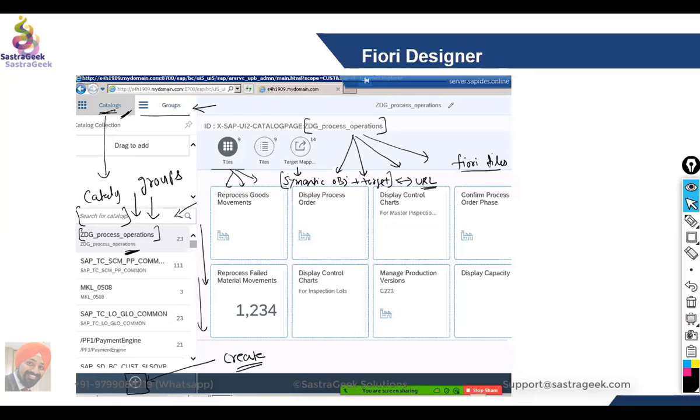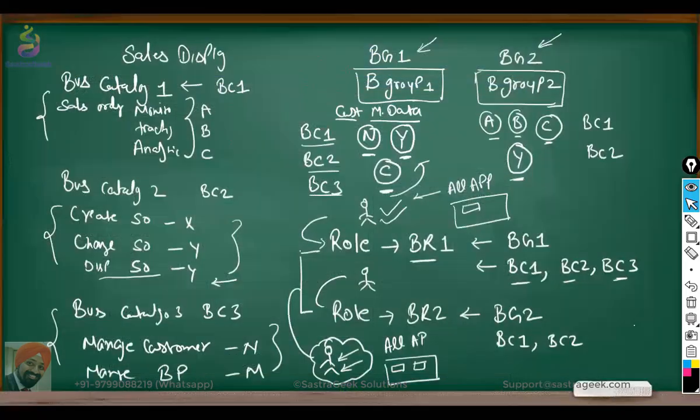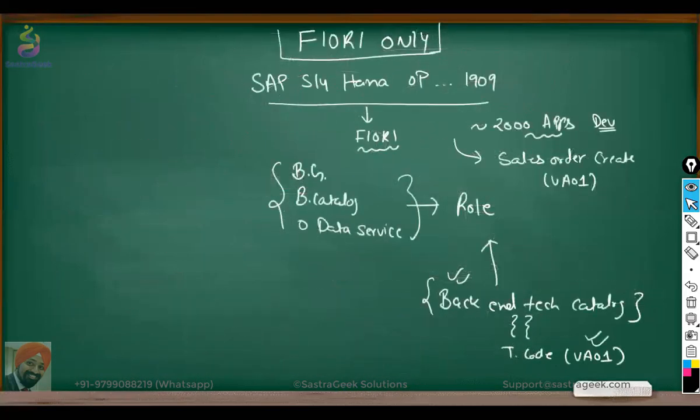Once we had done that, we saw our screen and said that our screen got simplified, and we had only the few applications we wanted for the user: a simpler screen and a linear authorization access, only the required things the user wants. We are able to achieve that through Fiori Designer by creating catalogs and business groups, creating a role, and assigning it to a user ID.